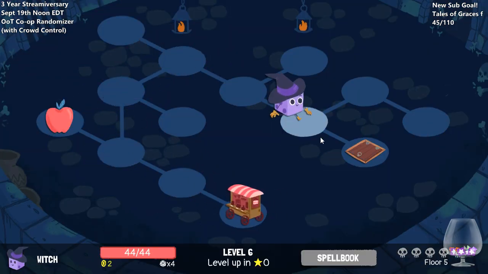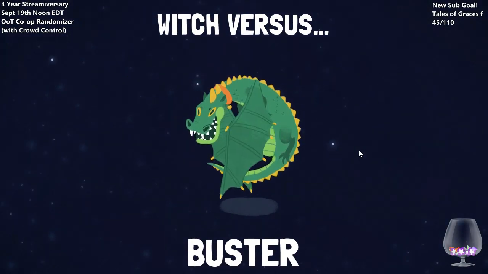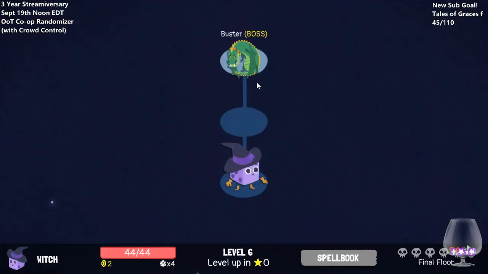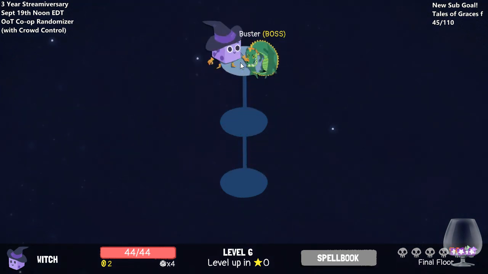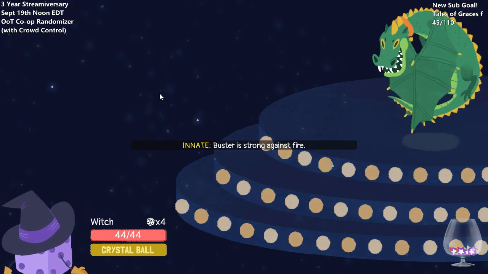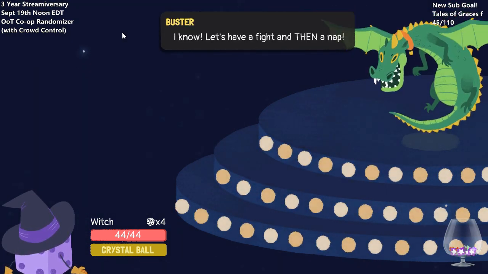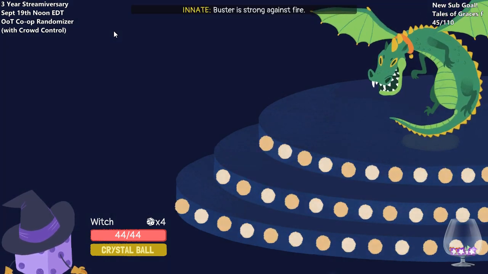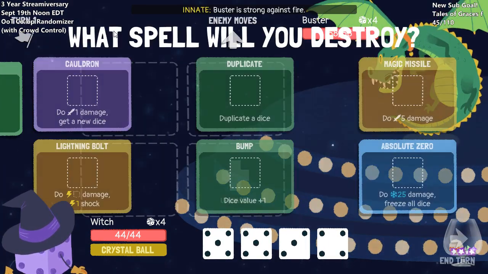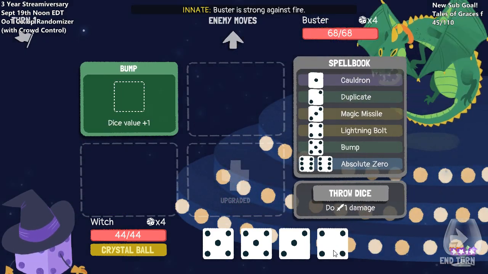Well, onwards to the boss. And funny enough, the only one we won't have done is Thief. Hi, Buster again. Hi, Buster. Time for a nap and a fight. Fight while napping. Alright.